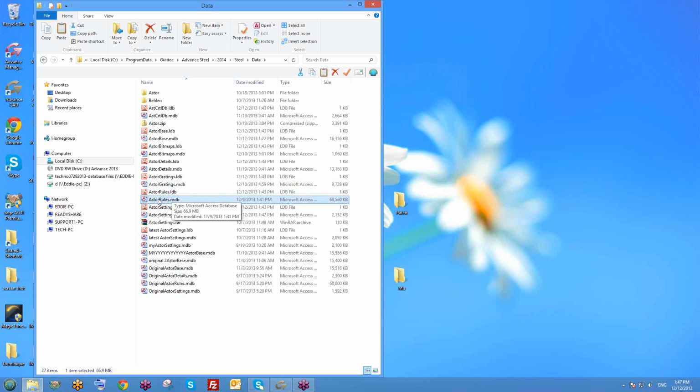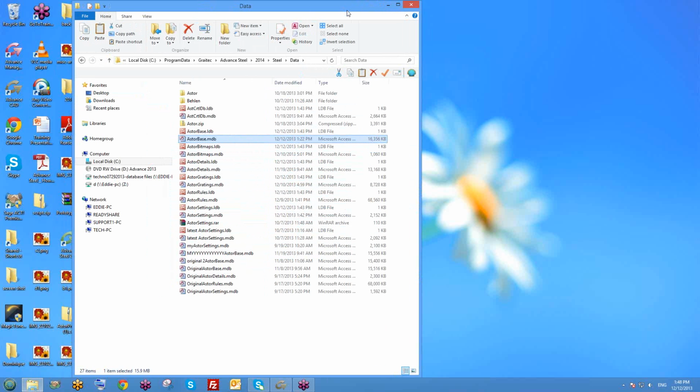So if you have your library with many connections, for example, one of you works on connections and creates many different types of connections to build a library for the company, you can just copy that. The other guys can copy these Aster rules right here onto their machines, and they're going to get the same thing. Aster setting is used for every setting and change you made within the GAM, including preferred sizes and the other stuff, the interface and everything. So Aster setting, Aster rules, and Aster base are the most important parts of your database. Aster stands for Advanced Steel. Yeah, exactly, for Advanced Steel.